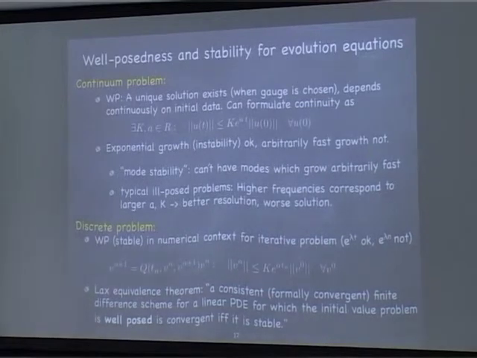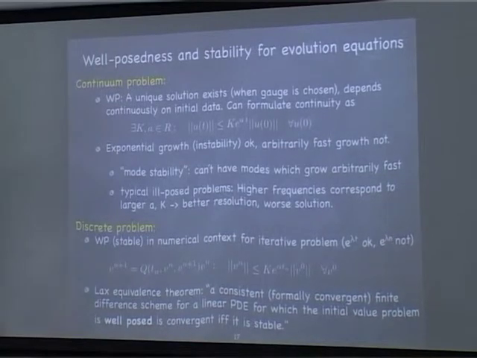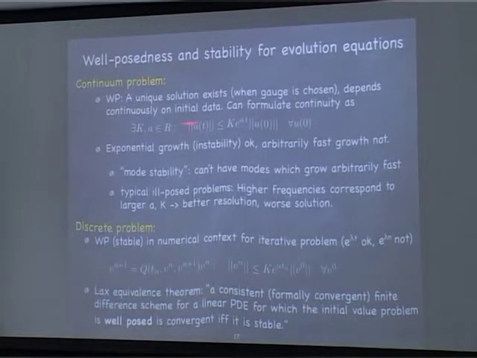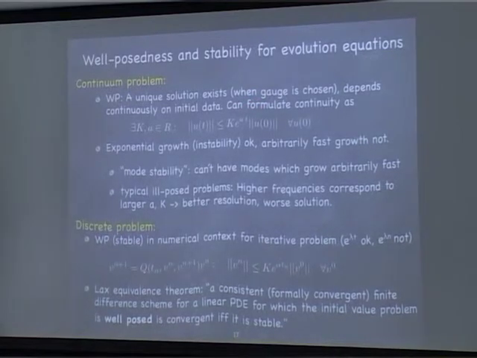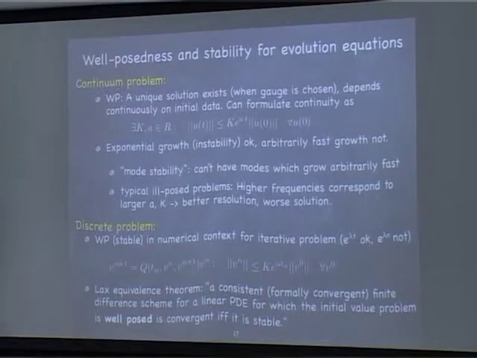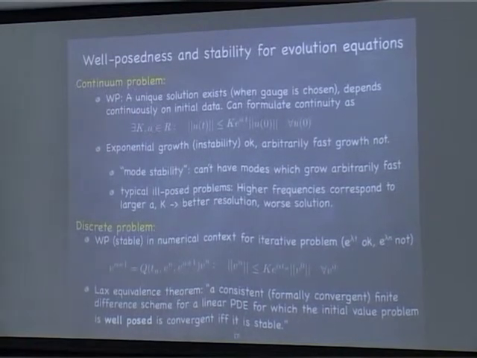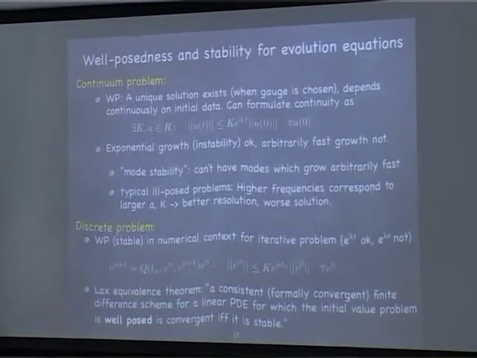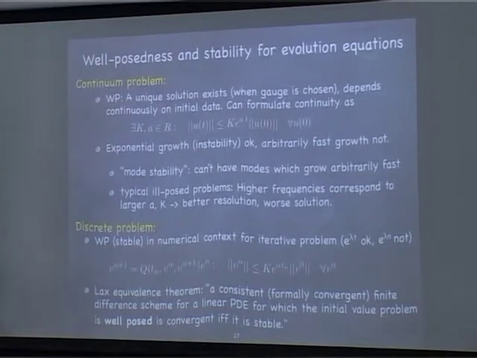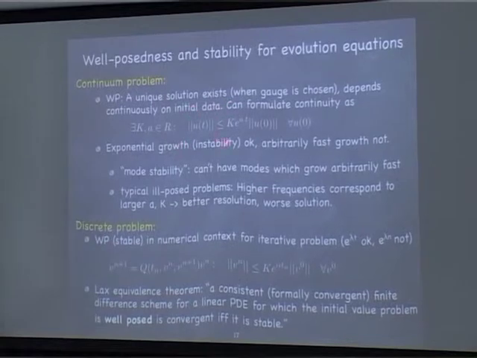You need this because, in general, you can have growth that's consistent with well-posedness, and if you have source terms, that's why you have to put this in. It's not too difficult, I think, to just derive this. We don't want to spend the time on this. It's kind of intuitive that if you want to formulate continuity, it's equivalent to having some kind of condition where you bound the solution by its initial data. And of course, you have to find what actually is an appropriate norm. We talk about this afterwards.